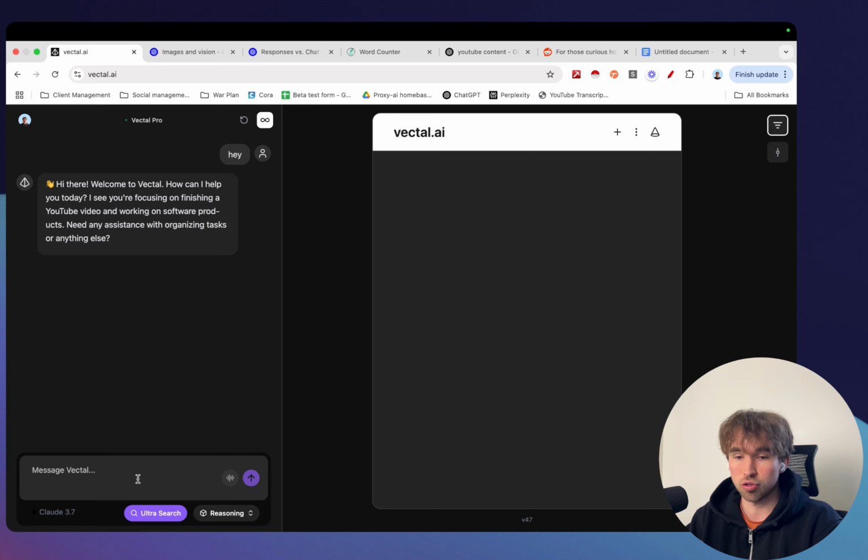So if we go to Ultra Search here, this is a very cool tool. You can see it knows that I'm finishing a YouTube video and working on software products, and asks if I need any assistance with organizing tasks or anything else. So it has context already on what I'm trying to accomplish, which is extremely helpful. Now, if I click on Ultra Search here, this is very similar to something like Sonar from Perplexity or Deep Research from OpenAI.